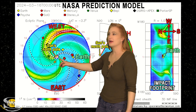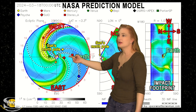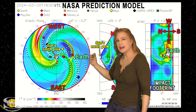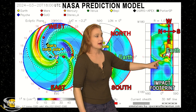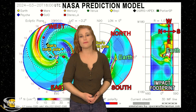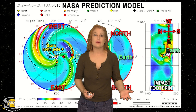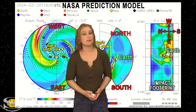Switching to the NASA version of the model — again, you're looking down at the sun from the North Pole with Earth being off to the right. As I set this model in motion, you can see that solar storm being launched to the west and to the south. But this time it looks like it's going to be more of a direct impact rather than a glancing blow. As we take a look at the impact footprint, you do see Earth is right in it. So it could be a decent hit for aurora photographers — we could get a chance for aurora down to mid-latitudes for a short bit, likely around mid-afternoon on the 20th. If the storm arrives late, it's going to be even weaker. But aurora photographers at high latitudes should definitely get a show, and aurora photographers at mid-latitudes, well, it might be worth a look.